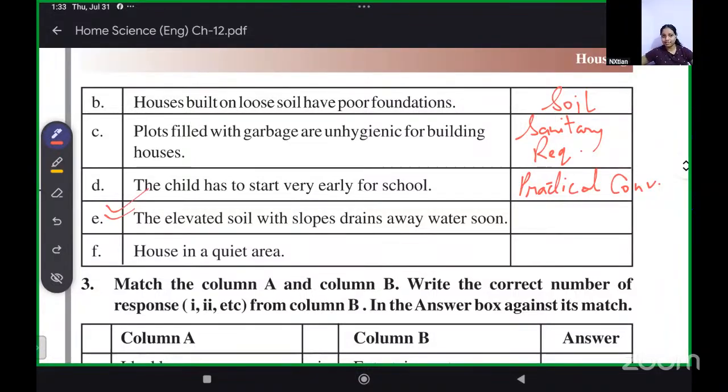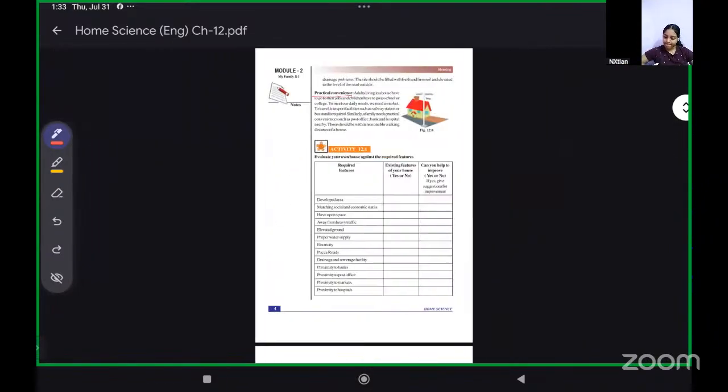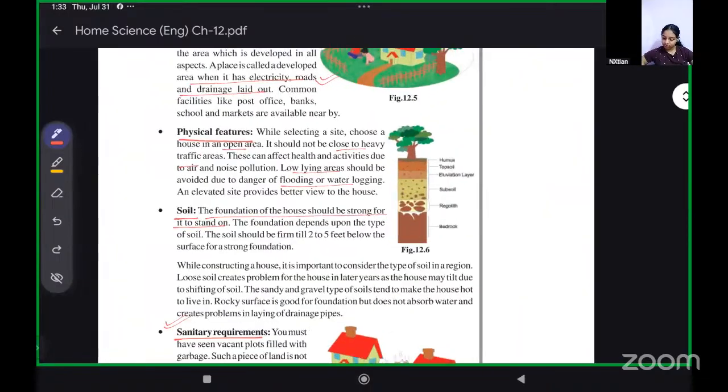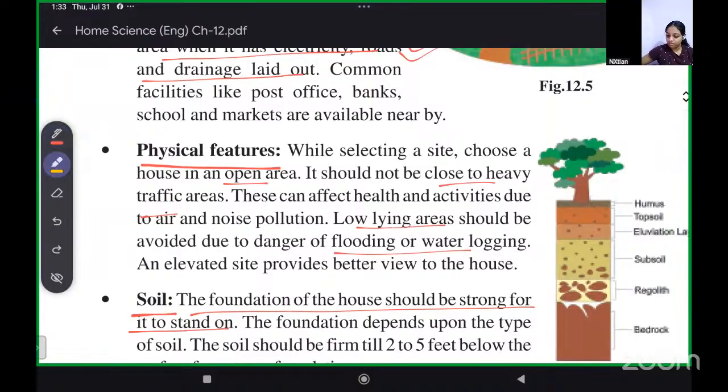Soil? Let me just reconfirm it. I think it is physical features, because here it's mentioned about the elevated space.